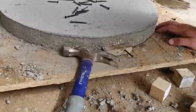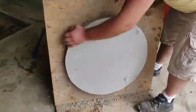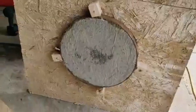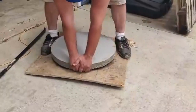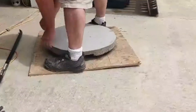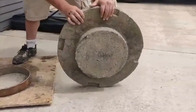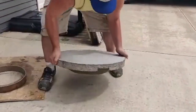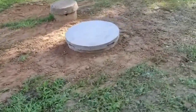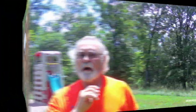You might ask yourself why we go through all this trouble. The replacement riser was going to cost like 75 bucks and it wasn't even going to be tall enough to extend the height he needed, plus the riser didn't even come with a cap so he'd have to buy an additional cap on top of it. For a couple of $3.50 bags of pre-mix — maybe three bags — and some scrap metal, we were able to get this accomplished. Quick and easy. Here it is completely backfilled and ready for the grass seed. Obviously we did this last fall — a little project to completion. Worked out just fine.